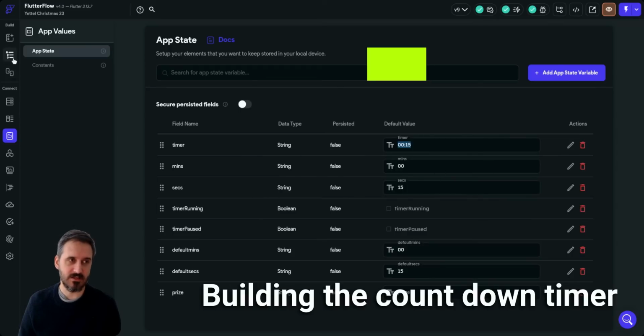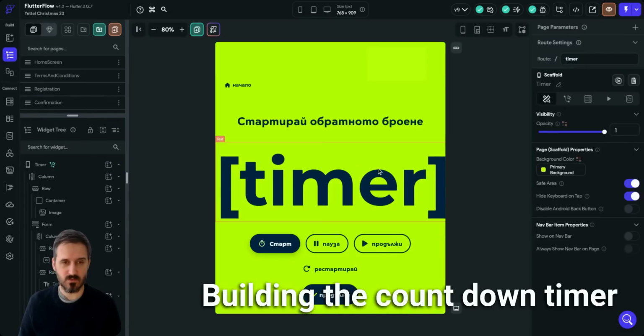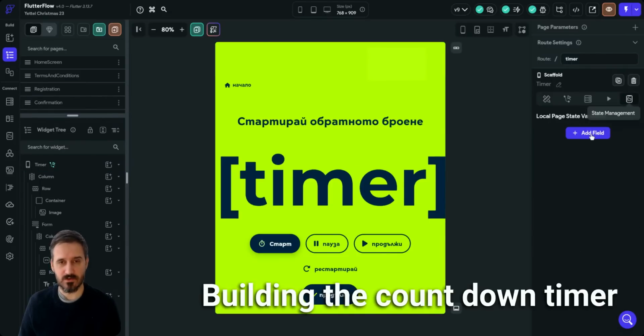This is very important to understand about the app state and the page state. You can also do it, like I said, in the page state, which means over here in the page where the timer is, and you can set up all those over here. But the thing is, first of all, you don't have default values over here. This is probably the first issue you're facing.